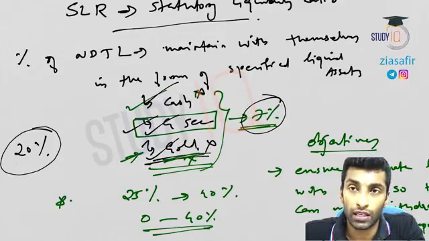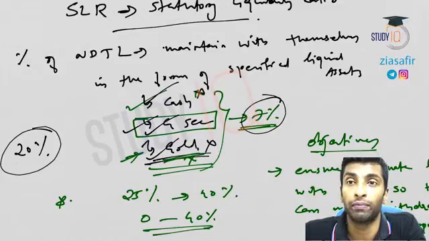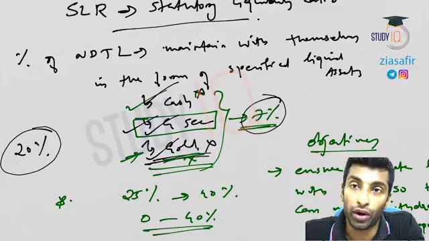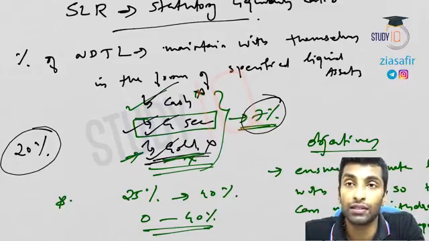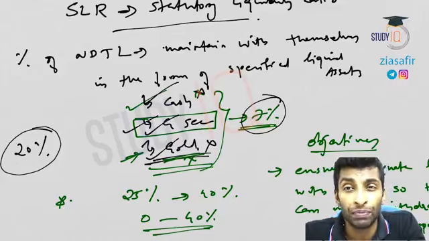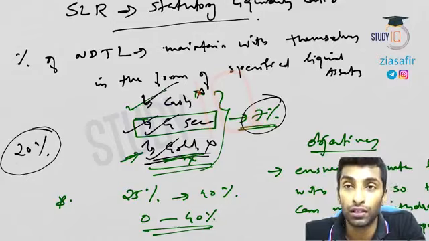And I've told you one question which was asked before: which instrument of monetary policy compels the banks to lend to government? It is SLR. Otherwise banks won't prefer to buy government security. Banks will hardly get 6 to 7% interest. If banks lend outside, they will get more interest. But when the SLR is increased, banks have to compulsorily maintain it. So banks have no other option but to purchase the government security to maintain the SLR. So SLR is the instrument through which banks have to compulsorily lend to the government.